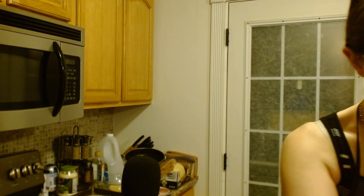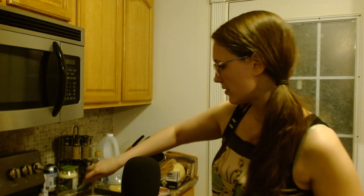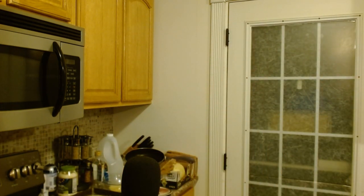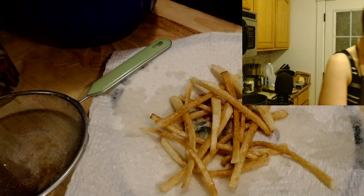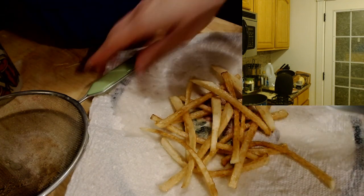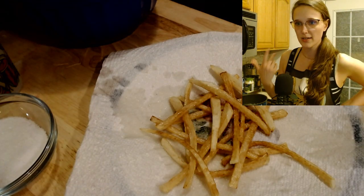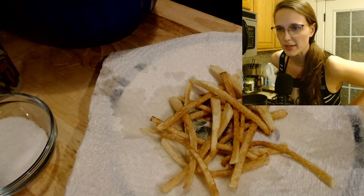Yeah. Okay. More fries. All right, I think we can get the rest of these in here. Into the hot oil. Boom. All righty, y'all. I'm going to switch it back to this so you can see the fries we just took out. I'm going to salt them just a little bit. And we're just going to hang out, wait for this batch to finish. And then, yeah, we're good to go.